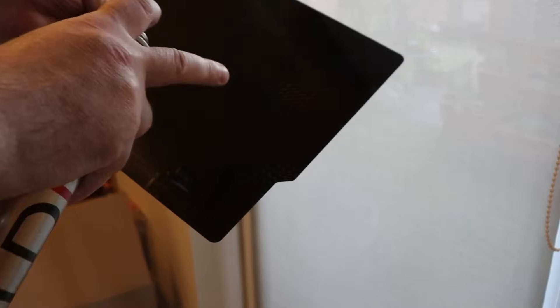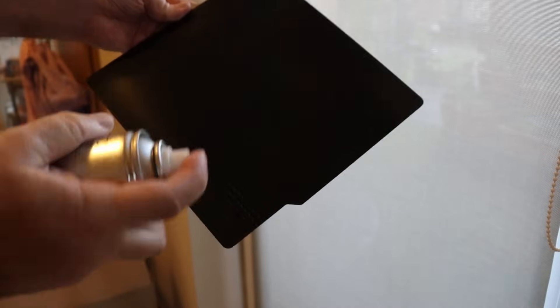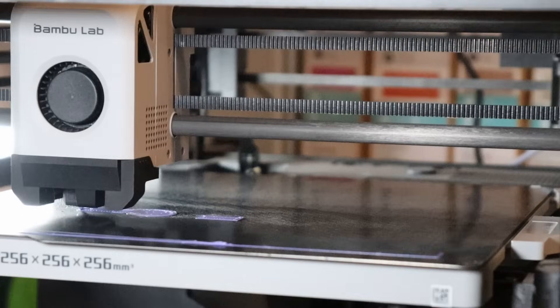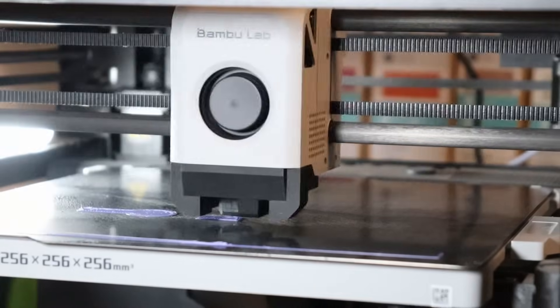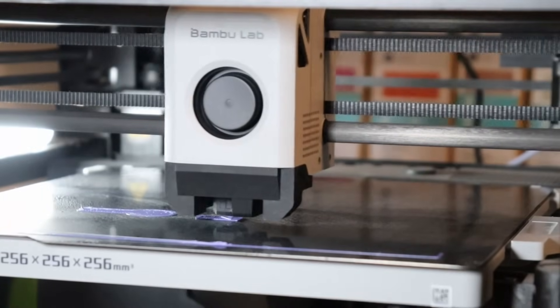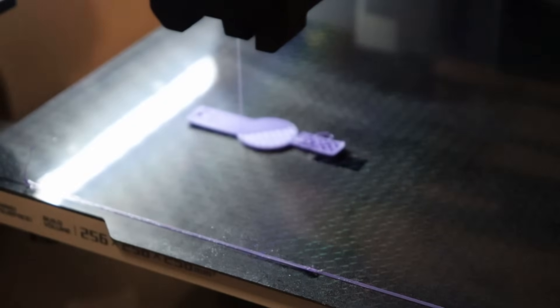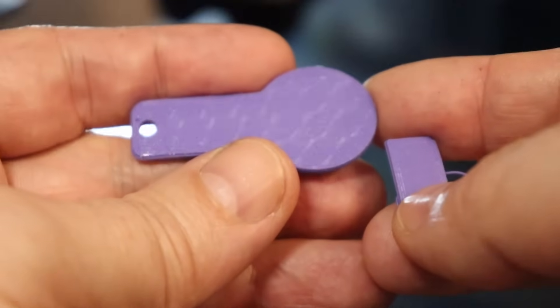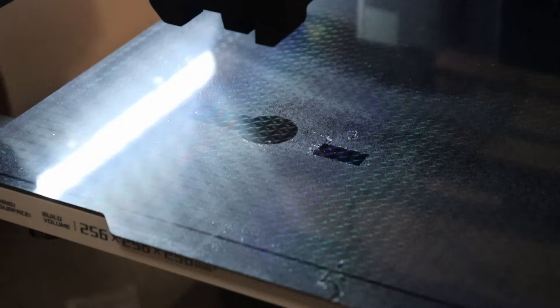One more attempt with the rhombus PEY sheet — I will try to use hairspray, or something similar. So far so good, the first layer sticks down quite well. But ten seconds after I turned away from the camera the smaller object moved from the bed. The pattern is there and it's a little hard to see, but definitely the Z offset is correct, so the problem is with the bed adhesion.